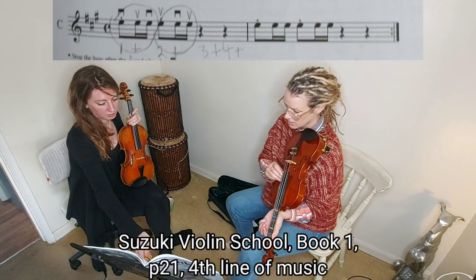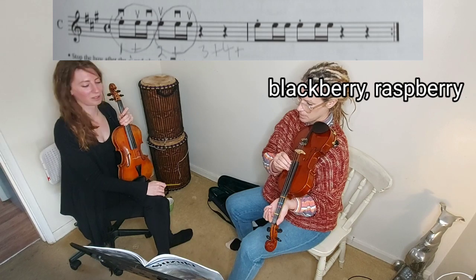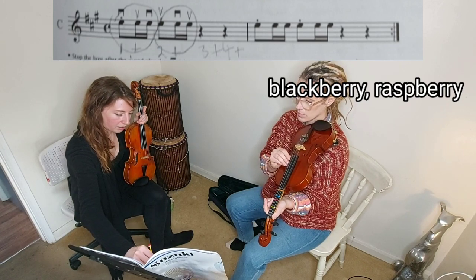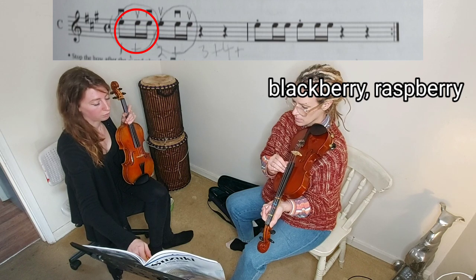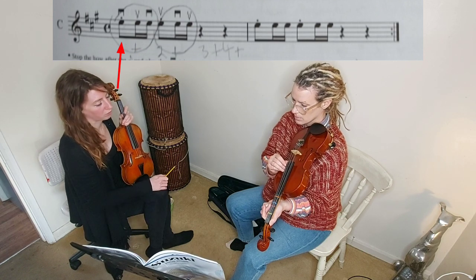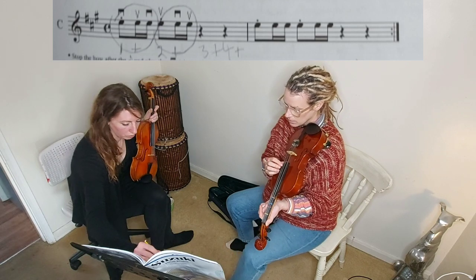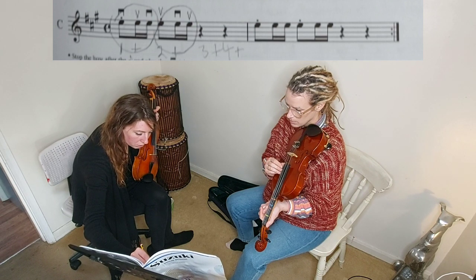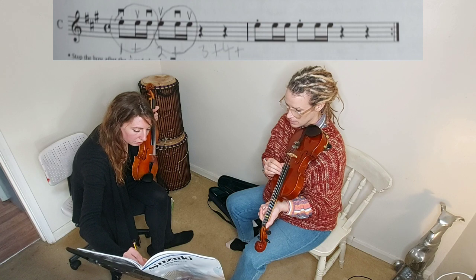So the next rhythm that we have here is blackberry raspberry. Blackberry raspberry is the word that I use. We have here our groups of beats all barred together with more than one different type of note involved. Here we have a quaver and two semi-quavers. These ones are worth two of these. The more lines you have, the shorter the notes are. Adding a line just means divide the note by two, time-wise. So how you'd count this is one and, so the and falls on the first semi-quaver, two and, and then this is just your three, four, easy, put the and in for completion.